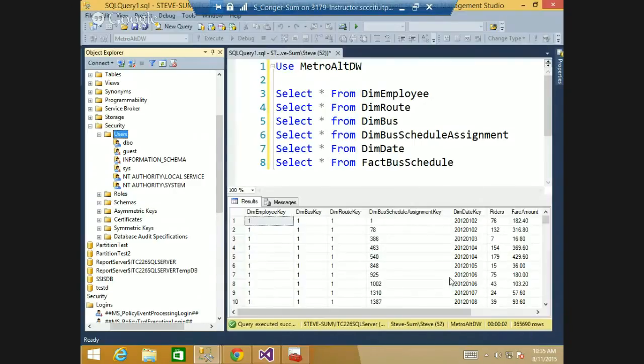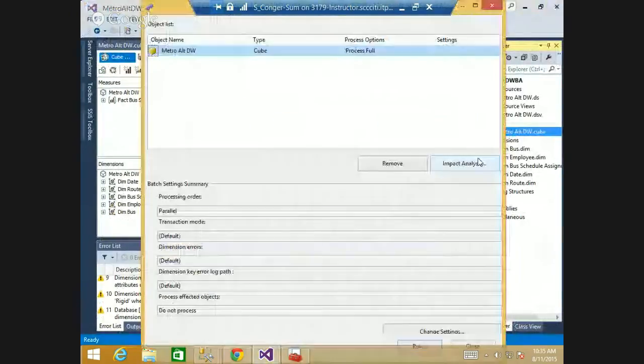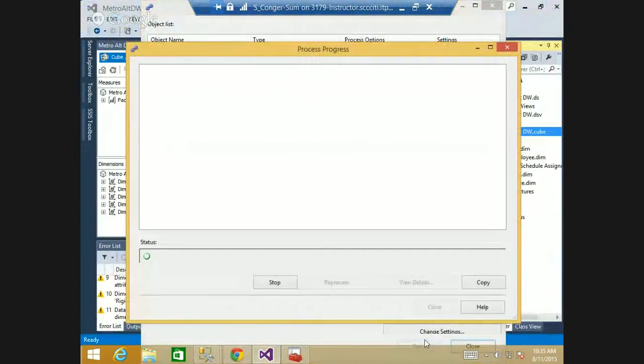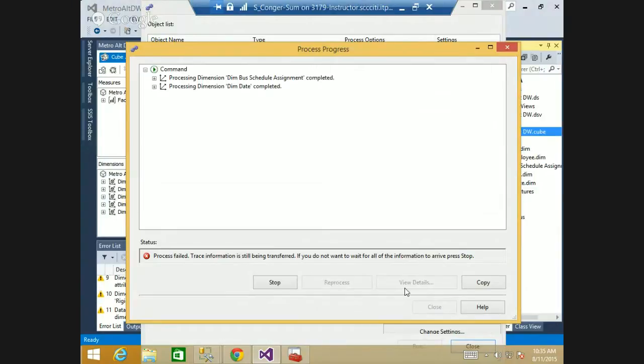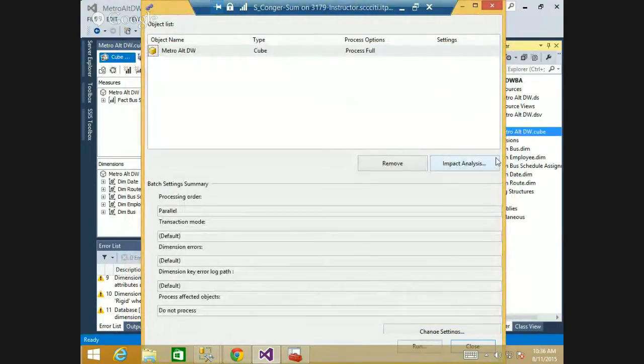If this works, then I'll go through it again. So let's see. So it wants that user.